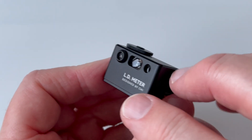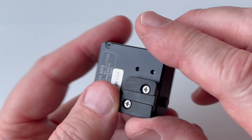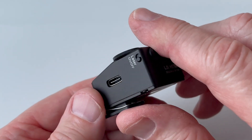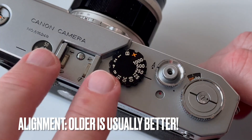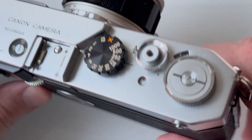It's the LD meter designed by CHI. The case is entirely metal, even the mounting foot. I like the fact that the mounting foot has a pressure spring on it, as this helps keep the meter aligned more accurately. Older rangefinder cameras used an accessory shoe that was actually designed to mount accessory viewfinders, and these had to be aimed accurately.